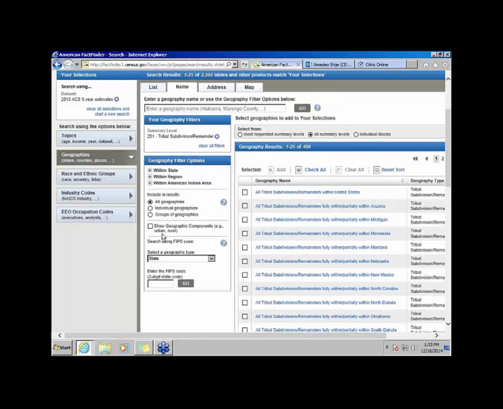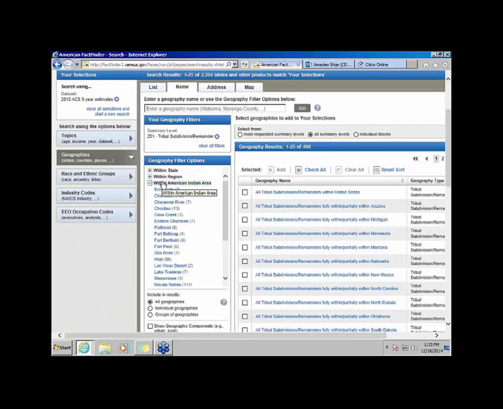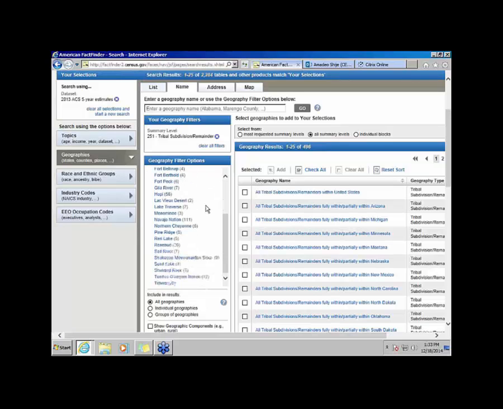then I'm going to come up here. I'm looking for data within American Indian area, so I'm going to click on within American Indian area. So now it's giving me a list of all the tribal governments whose tribal lands are subdivided, and these are all the tribes that have lands that are subdivided.